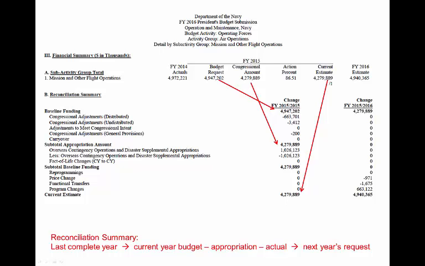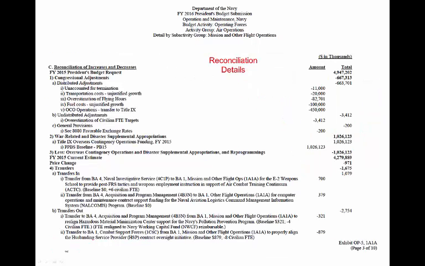The next column reconciles 2015 to 2016. Why do we need $700 million more in 2016? And that's broken down into two components, actually three components: functional transfers, price changes, and program changes. And let's take a look at some of those. The next page is the budget, and it usually goes on for 2 or 3 pages. It gives the details behind the numbers on the previous page.